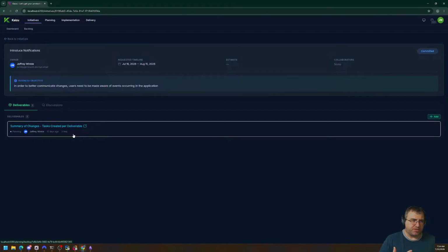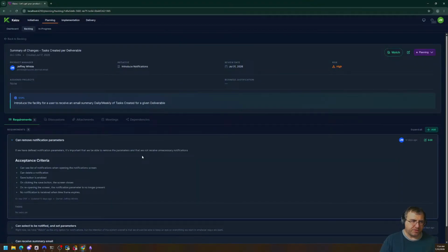You are able to just add a deliverable, and a deliverable is in the planning section. So product management takes over. They define their requirements building. They are defining what it is to achieve this deliverable. And the focus here is I'm not calling it a story deliberately because the deliverable can be bigger, it can be smaller, it could be epic sized, you could have many epics roll up into an initiative. So I'm not using epics, I'm not using stories. Tasks I am using, but we'll go into that in a second. So the idea here is that the product manager can lay out the requirements. What is delivering this thing? And these can be bigger, they can be smaller.